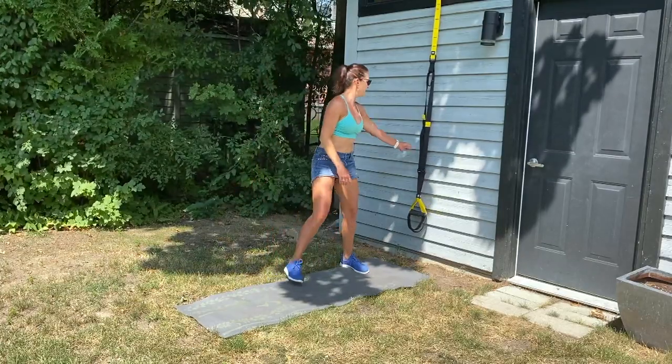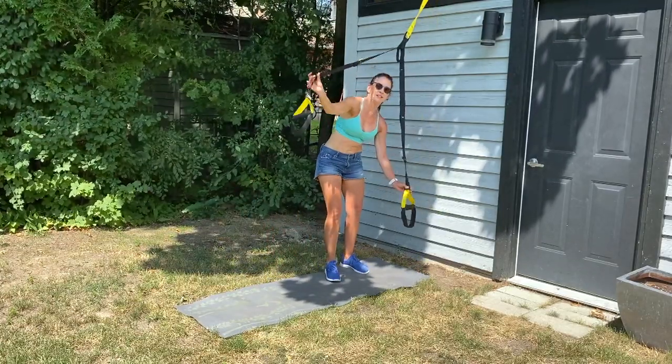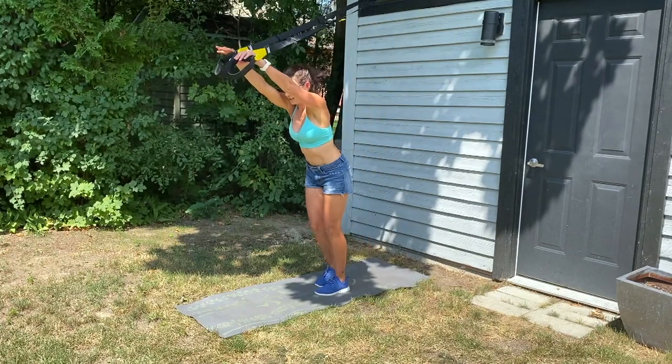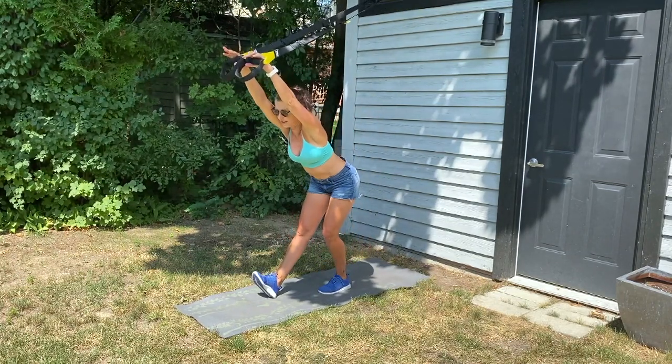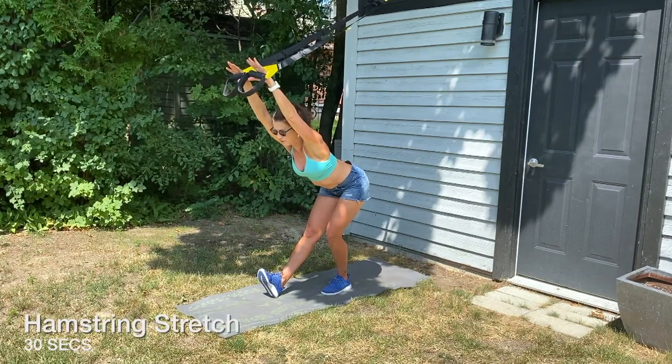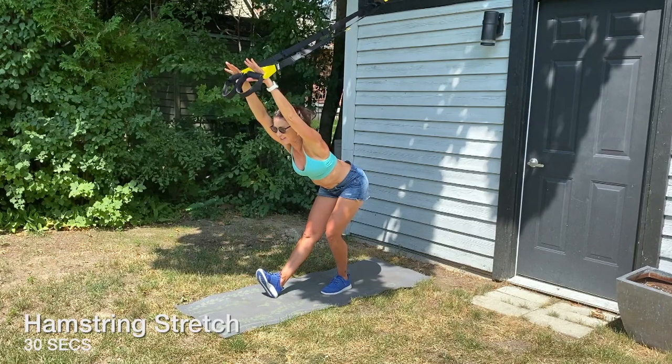Hamstring stretch. So we're facing away. Arms go overhead, stepping one foot in front, pulling those toes up, sitting the hips back, reaching forward and reaching backwards at the same time.